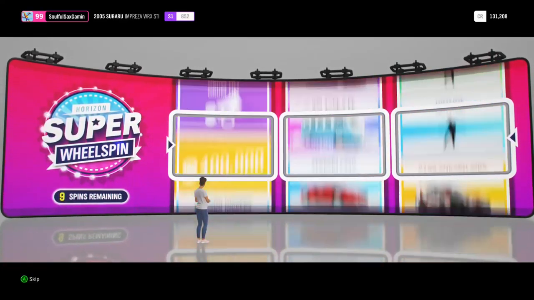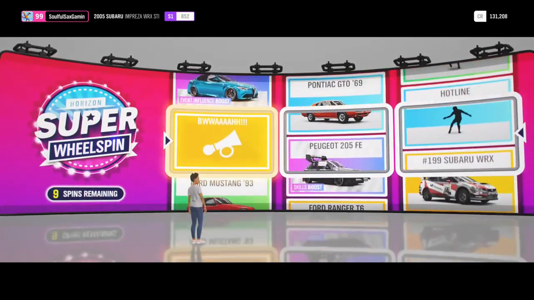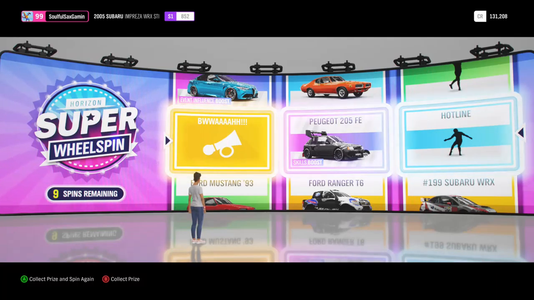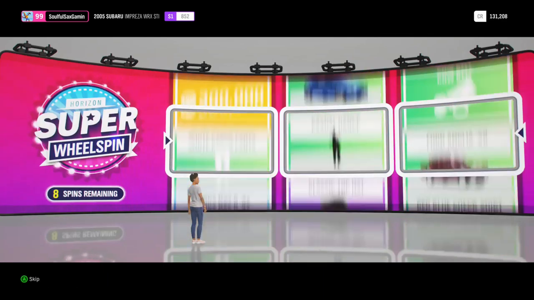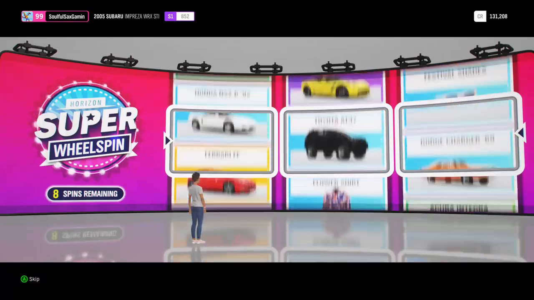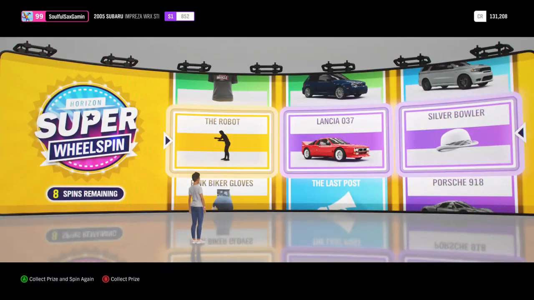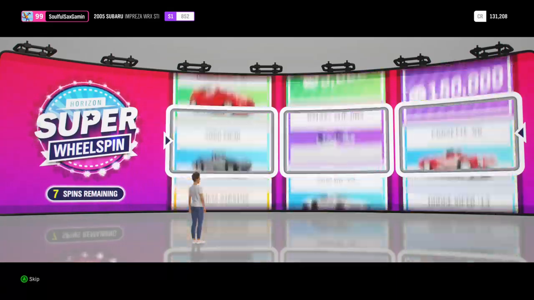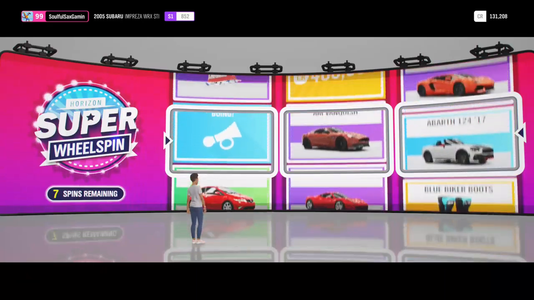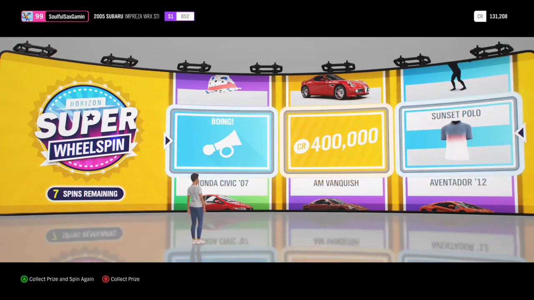Alright, so we got 9 more Super Wheel Spins. Let's take a look and see what we can get. For real, this stream might just be straight up Wheel Spin. Oh. Another Horizon Edition. Beautiful. Beautiful, bro. Eight more. Come on, give me something good. Okay. Alright. Robot, nice. Come on, give me something good. 400K? I'll take that. I will take that. Thank you very much.